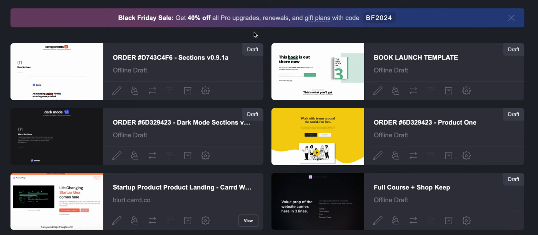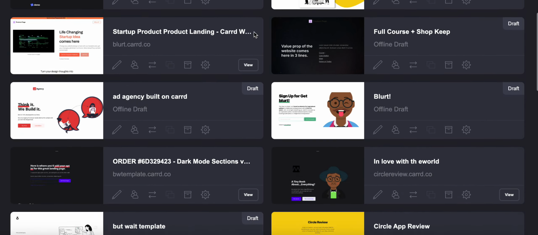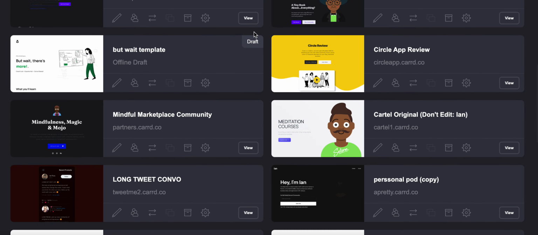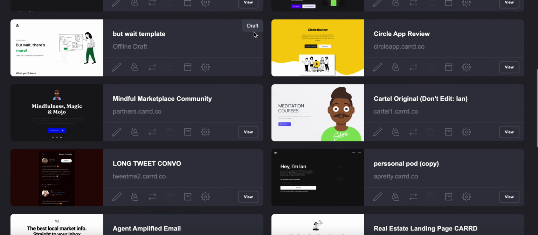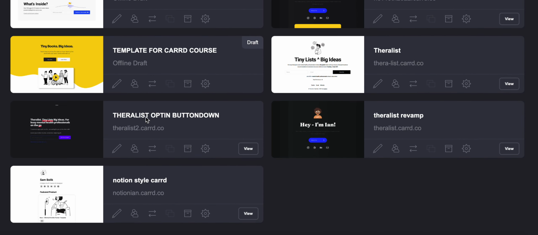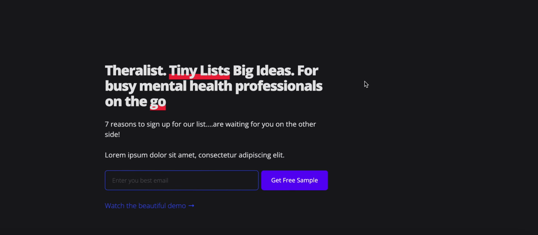All right, so some folks have asked about the best card templates for starting an agency or design business. I'm going to show you the ones that I think are indispensable to my own business. Let me look. I pretty much know each of these by heart, but this here is a stepwise, more complex page. I think everyone ought to have something like this in their arsenal of templates.